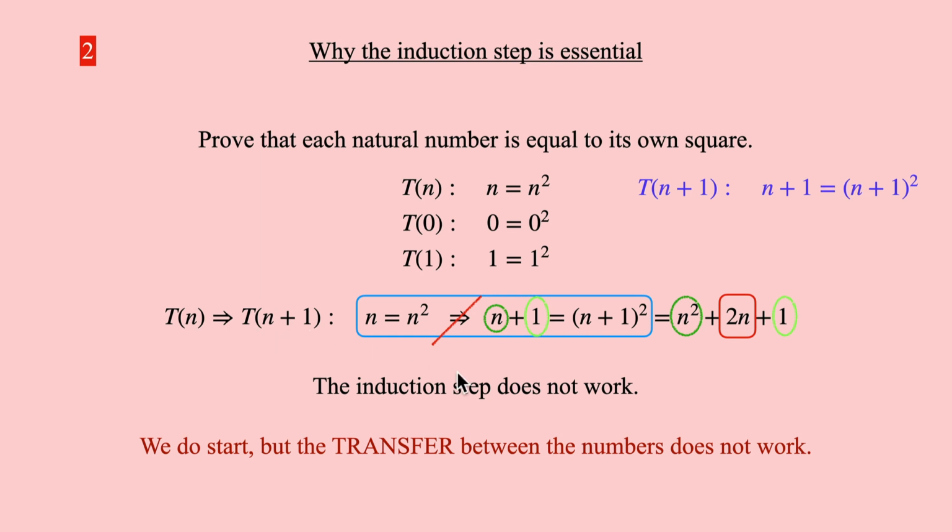So now you have seen that both base case and the induction step are very important, are essential. Without them we don't have a proof. And you also know that this induction step is the harder part, the part you have to work with. The base case is easy, generally.